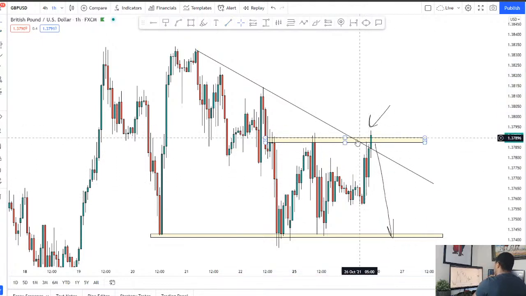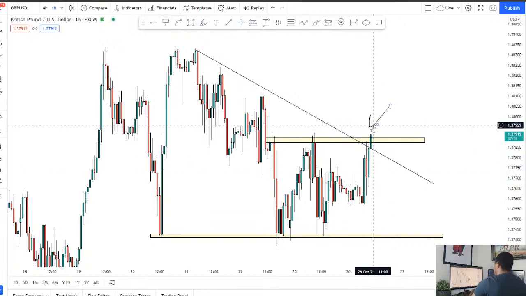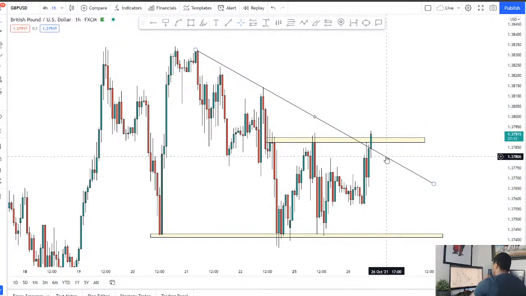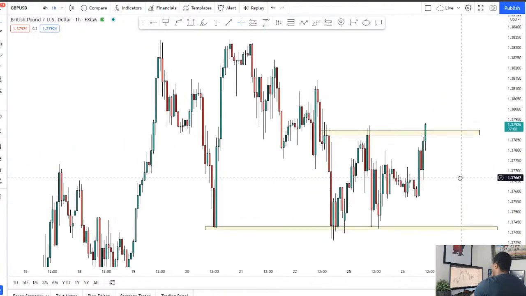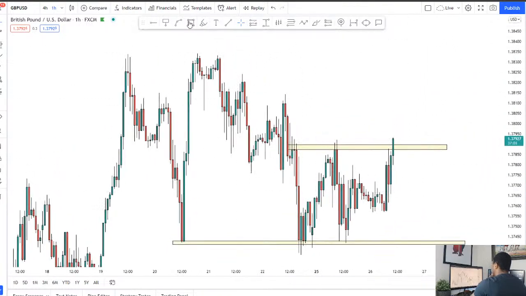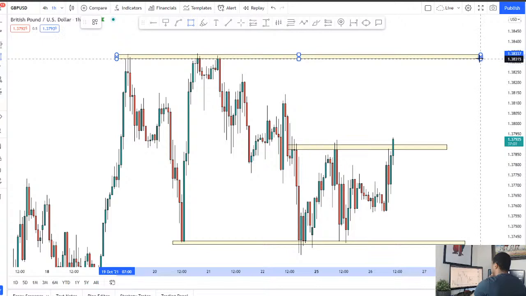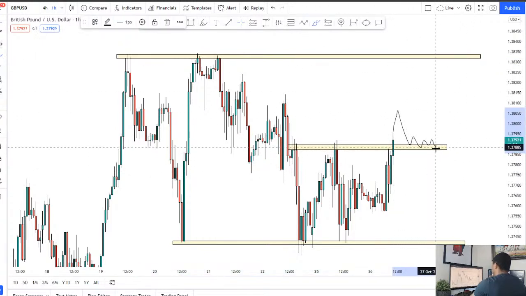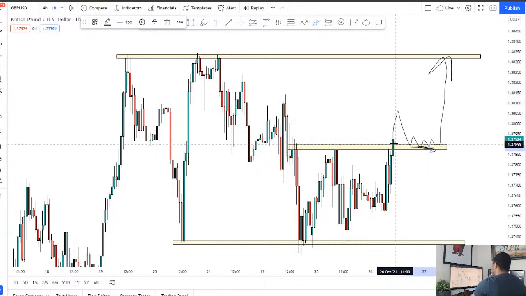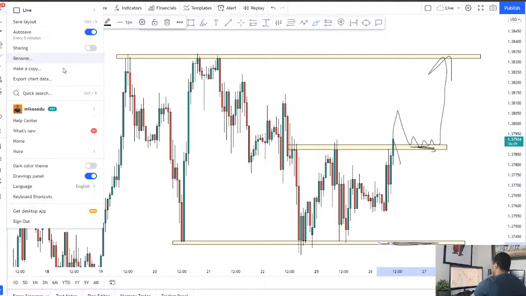So if you do break through the trend line, break through that resistance, then potentially you could be looking at going long, expecting price to continue. But right now for me, as long as we stay underneath that level, we'll be looking for shorts for Pound. Break above that, Pound might just be continuing back to highs, I think, all the way up here. We'll see what happens when price comes back down. If you start forming a higher low somewhere, yeah, there'll be good longs from here, take that to highs. If not, and we get back underneath, we'll look for shorts back down to these lows down there.